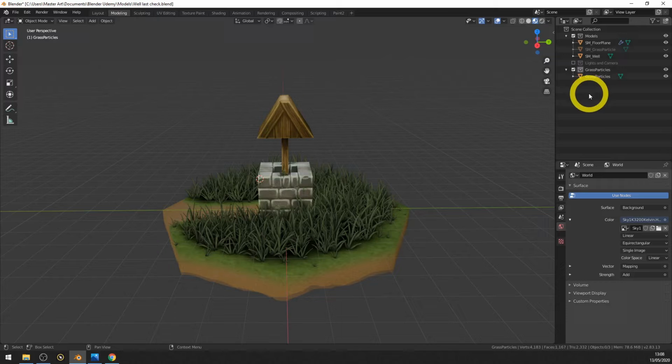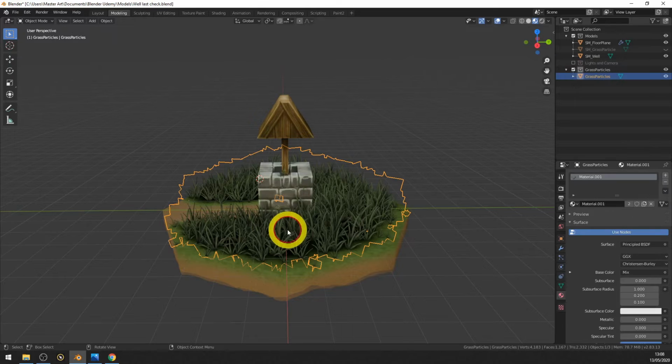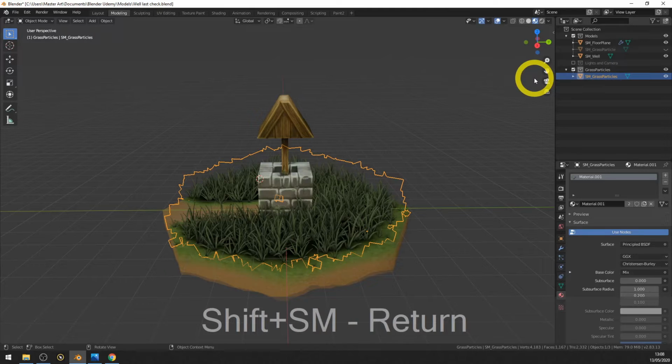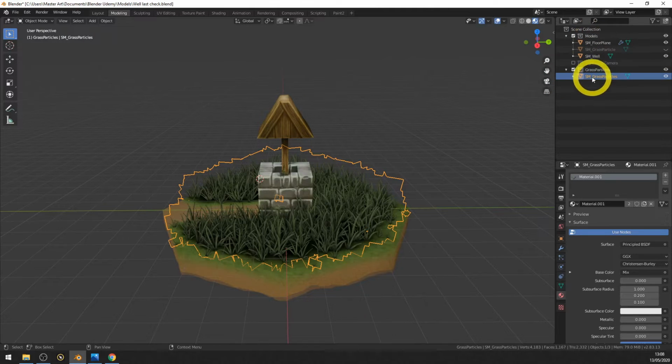And the last collection is grass particles. That's where we have the grass particle object in this one. So let's put SM in front of that. Pom pom pom. And you know, let's put that also in the models collection, because why do we have an extra collection for that? Oh, I remember this because we needed to convert them and needed an extra folder because else we would make a mess of it.